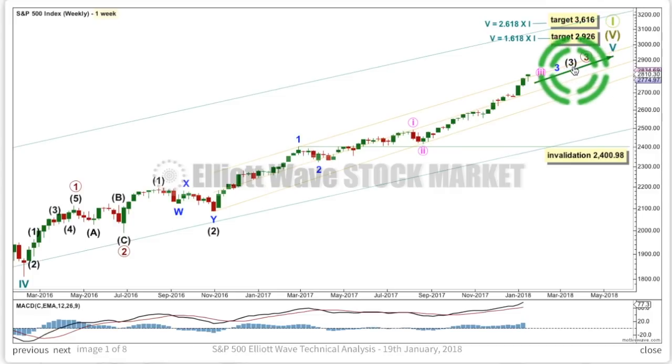If we have time-consuming and deep fourth waves, and fifth waves that don't make substantial highs beyond the end of the third waves, this target could entirely be right. But if we get up there, and again the structure is incomplete, or if price just keeps on going up through that target, then we should use the next Fibonacci ratio in the sequence, 2.618 to cycle wave 1. That'll be achieved about 3616.